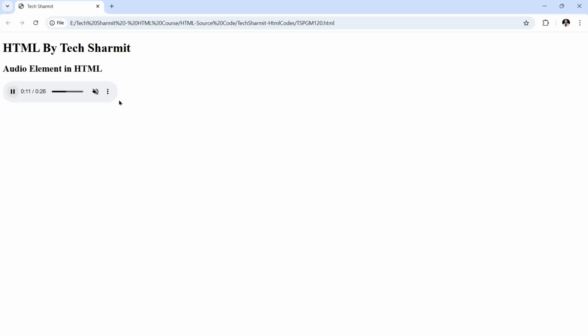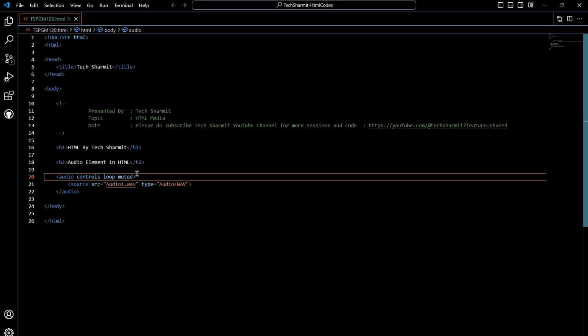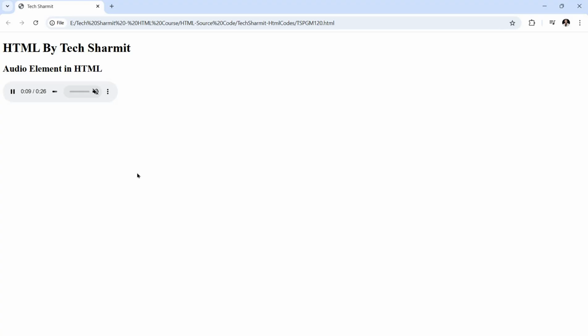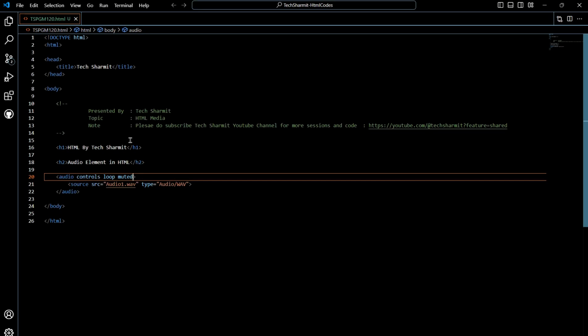Now some of you might be thinking, is it possible to unmute even after specifying muted? Yes, you can. You can simply click on this button and it will start the audio. Specifying muted doesn't mean that you are not supposed to turn on the audio. You can turn it on, but initially it will be muted. When you load an audio file on your web page, it would come in a muted format only. Clear? So I think now it is working.